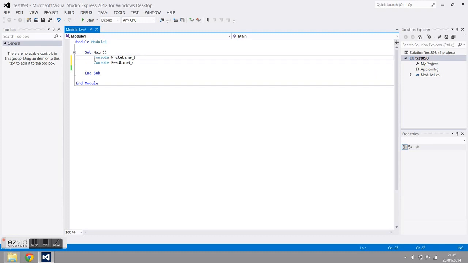Console.writeLine writes a line to the console from what you put in there. Console.readLine reads a line from the console, and if you put a variable equals it, then that variable will equal it, just like when you set a normal variable.